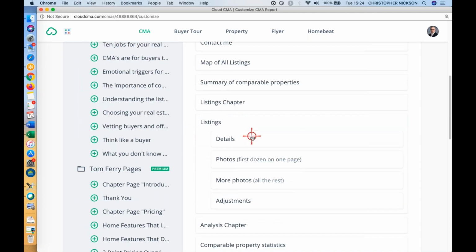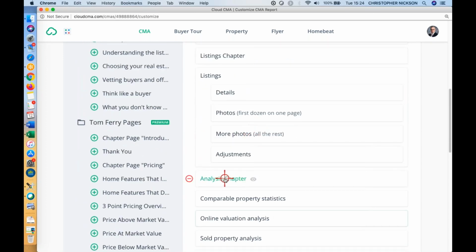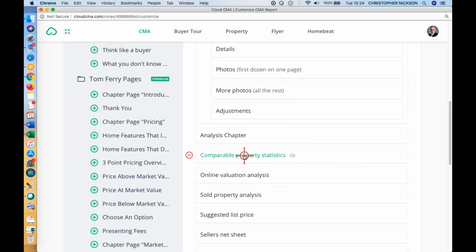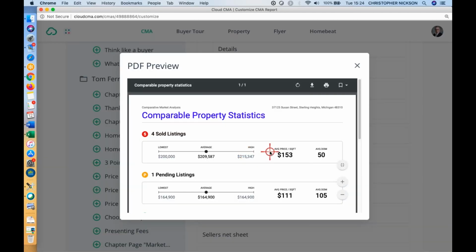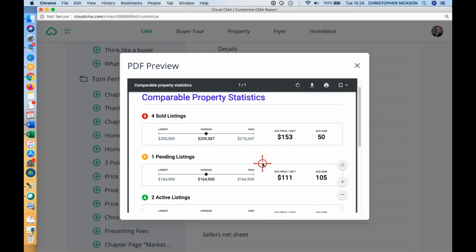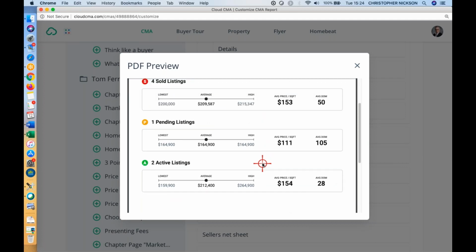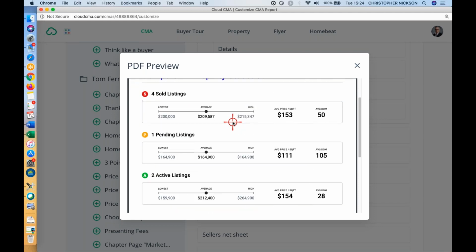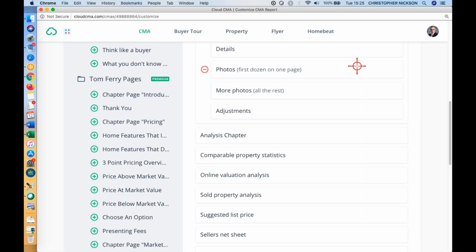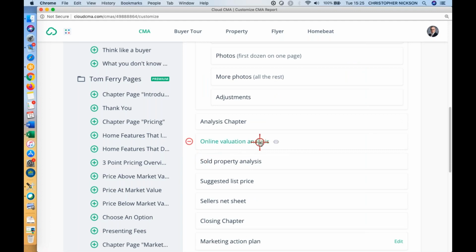I'll make sure they're in there now. Here's my analysis chapter. We're going to look at comparable property statistics. If you want to leave this page in, you can. If you understand what it's saying here, fine, leave it in. If you don't want to leave it in, then if we want to take it out, all we do is come here and click on the red minus and take it out. It won't appear in your report.